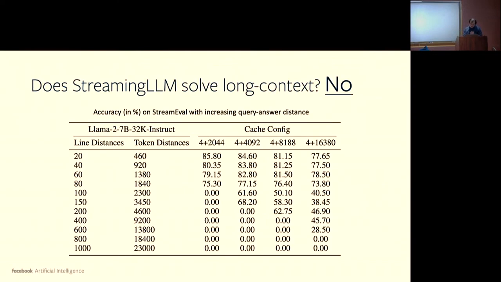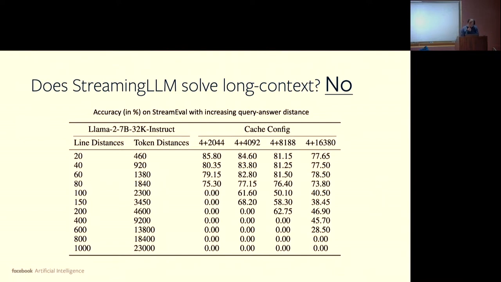Yeah. So of course, it actually does not solve the long context problem. It just drops tokens and keeps the perplexity. But if you want to do any kind of task, like passcode retrieval, it will not give you the right answer if the token that corresponds to the answer has been dropped. Right? It's basically keeping the perplexity. It means that it will give you reasonable answers, but it may not necessarily retrieve the information that has been discarded. So that's basically the limitation. And hopefully, in the future, we're going to address that as well.